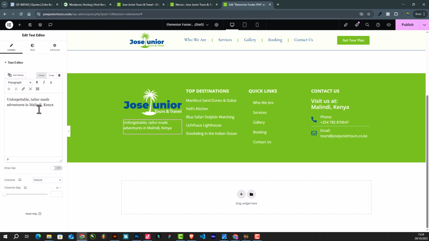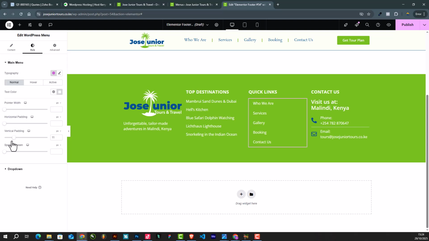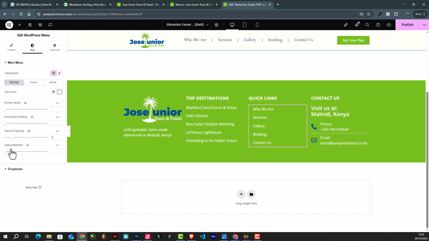Unforgettable tailor-made adventures in Malindi. Then let's reduce this. This is like the vertical height here. Voila. So there we go.